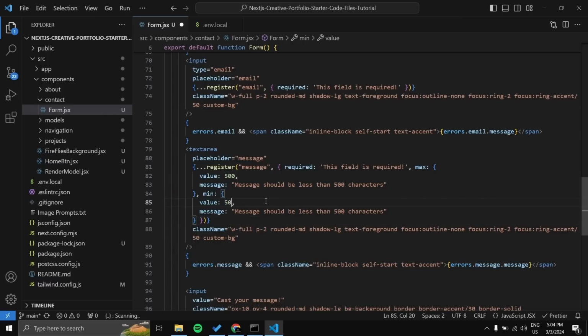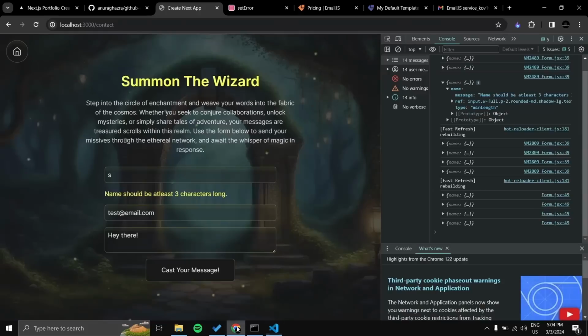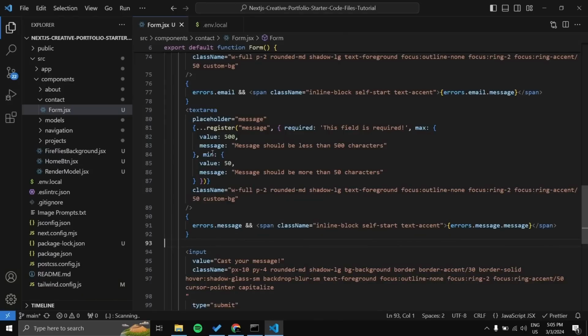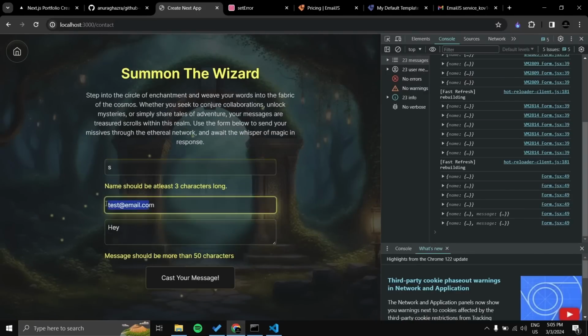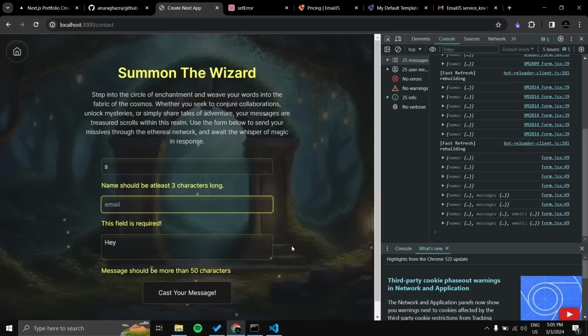Let's keep the minimum at 50. Message should be more than 50 characters. That's it. Let's see. It should be minimum length and maximum length. And right here. So these are all the error messages.